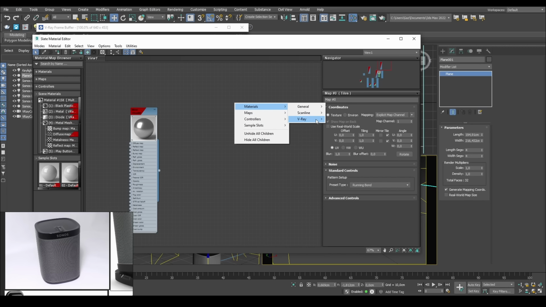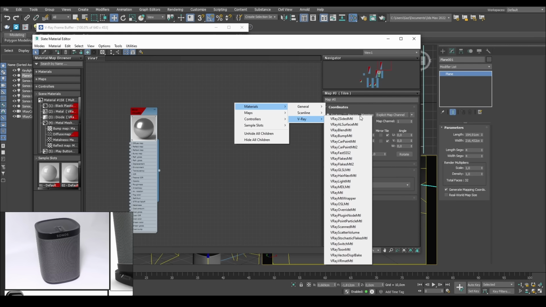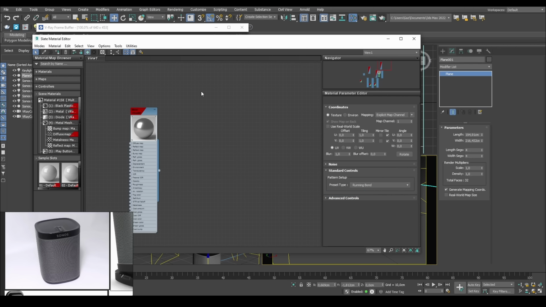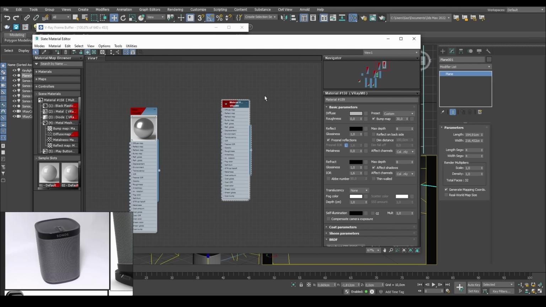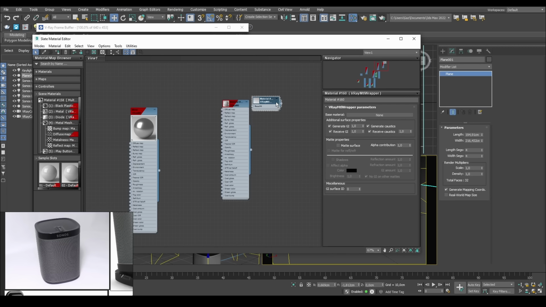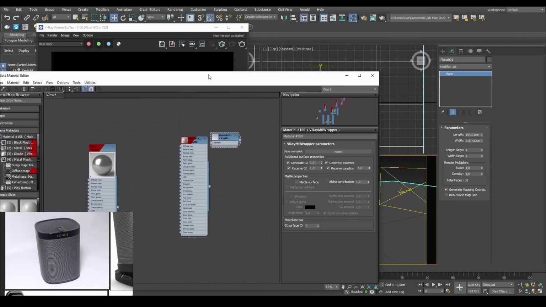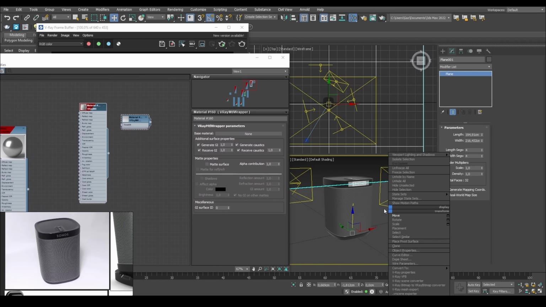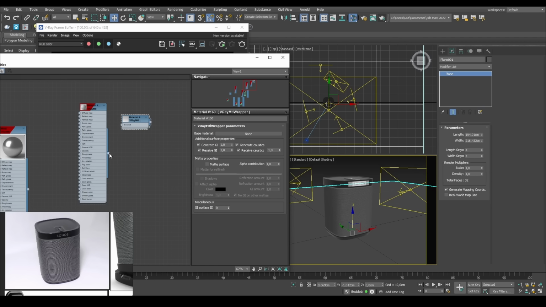One of the ways is by doing it by material. And I'm a fan of doing it by a material, so I'll create a normal V-Ray material, and then I'll go to V-Ray and do a material wrapper as well. I'm a fan of using materials for this because it's easier to see what's going on. You can do it on object basis as well. Let's just do it this way first, and I can show you how to do it the other way around as well.